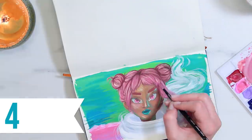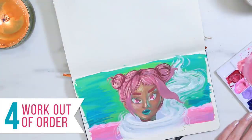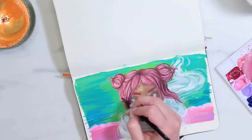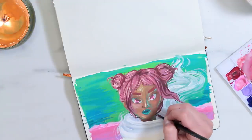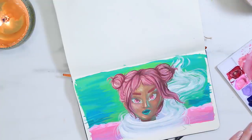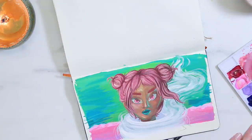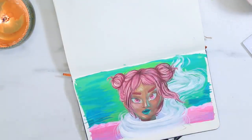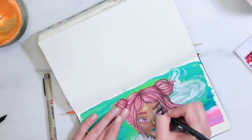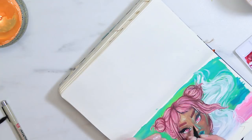My fourth tip is to work out of order. Starting at page one and seeing a whole book of blank white pages is so stressful. So don't start at page one — jump around. If you want to start in the middle, start in the middle. I personally tend to draw on the right side of the page and leave the left side blank, then go back and stick things on it or use it for sketches later. My sketchbook isn't in chronological order, and that's okay. I date all my pages so I know when I drew each sketch.